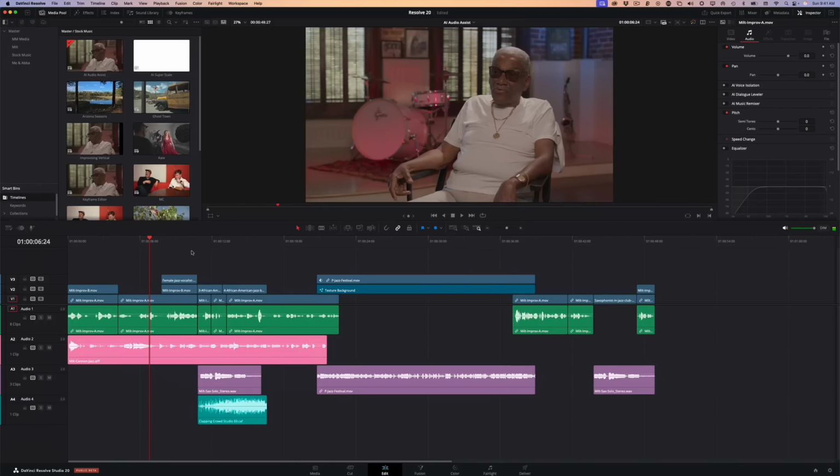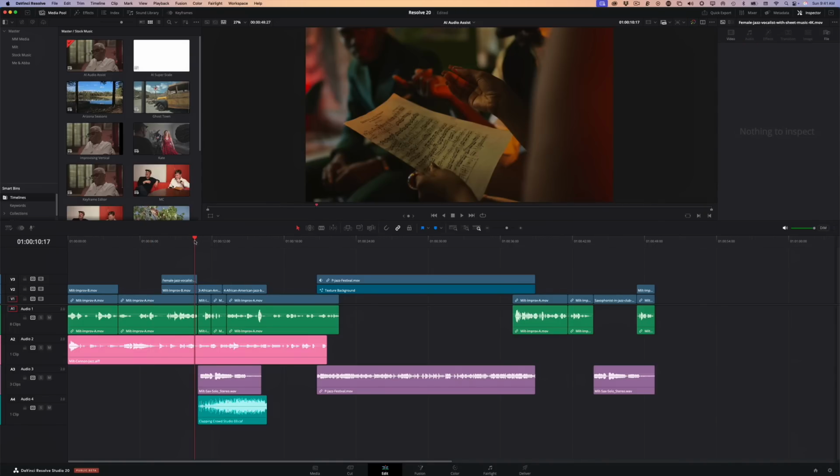So here I am with a project, and I'm ready to output it for YouTube. I have dialogue tracks, I've got music, and I've color-coded them. I typically color-code my tracks so I can see the different elements: dialogue, music, and effects. And if I play some of this, you'll see that there's no mix at all. In fact, I'll just play from here.